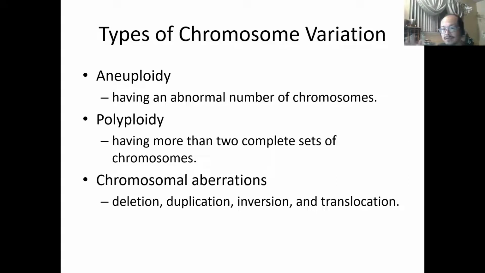Aneuploidy, in that cell, we would have either one more chromosome or one less chromosome. Normal would be 46 chromosomes, and in aneuploidy, we will see people with only 45 chromosomes or 47 chromosomes, things like that. We also have polyploidy. In that situation, it's not just one more or one less chromosome, it will be the entire set of chromosomes. For example, we have 2N, there will be 3N, 4N number of chromosomes. So that's kind of a range of the variation.